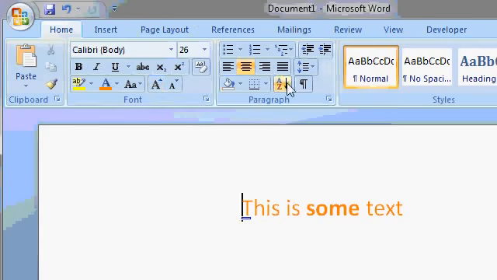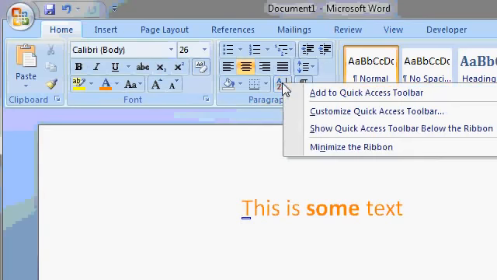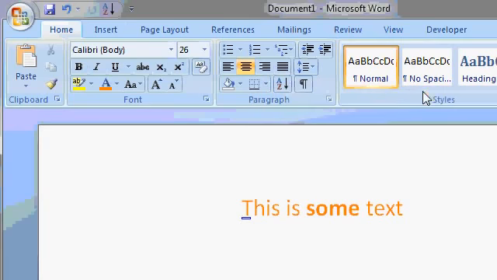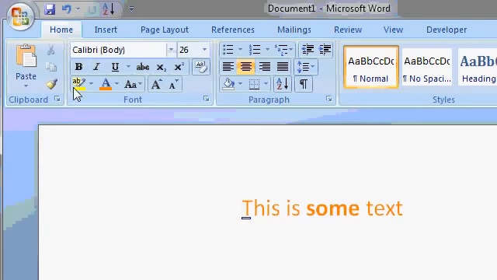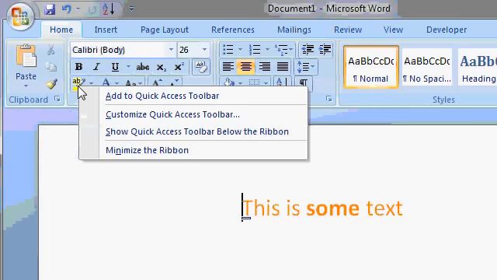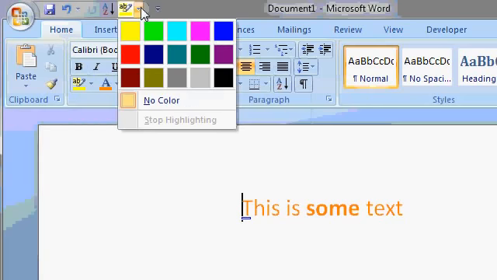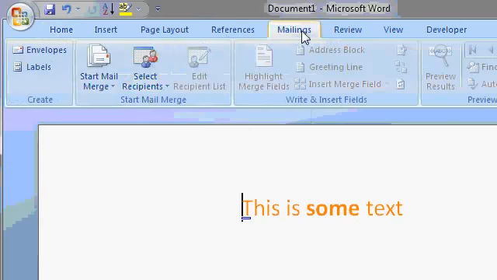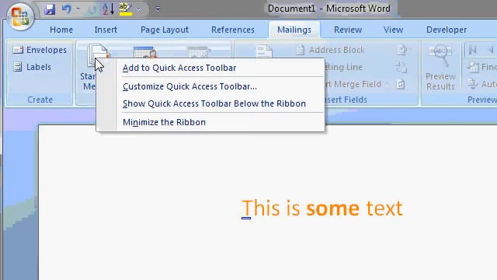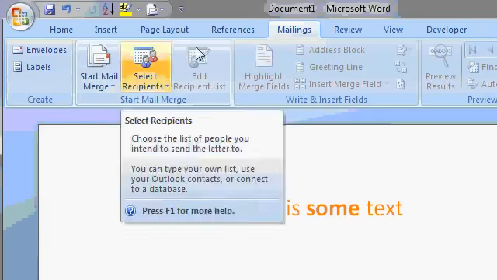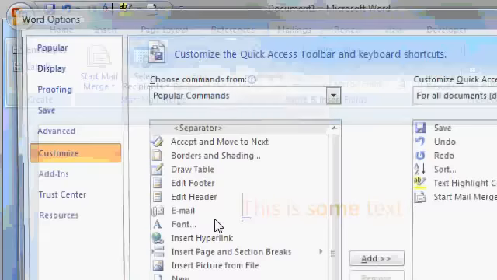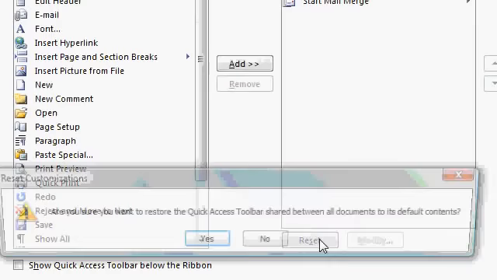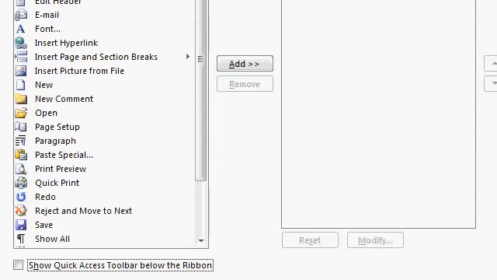Now, most of the commands on the ribbon, you can actually right-click on and pick Add to Quick Access Toolbar. That's a fast and easy way to just drop it on there. See that? I put Sort up there. Or if you want to put, let's say, the highlighter pen, right-click on it, add to Quick Access Toolbar, and there it is. Sometimes it's easier to go through here, find the command that you want, like Start Mail Merge, and then just hit Add to Quick Access Toolbar. I'll come back in here, go to Customize, More Commands, and then I'll hit the reset button. And that should put it back the way that it was.